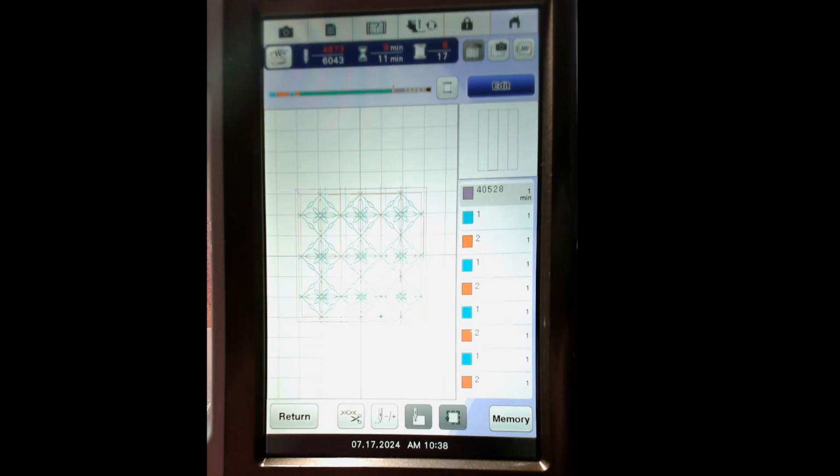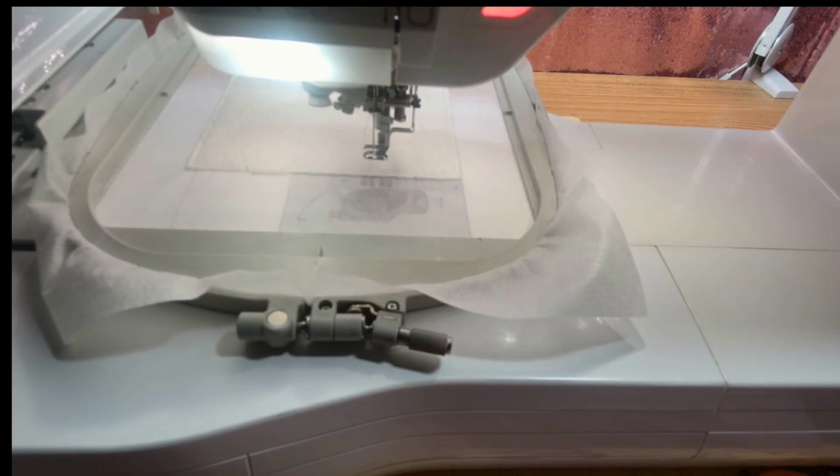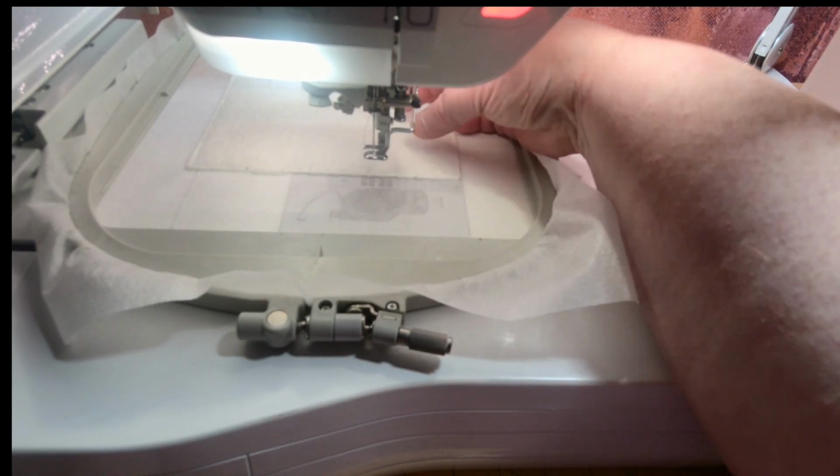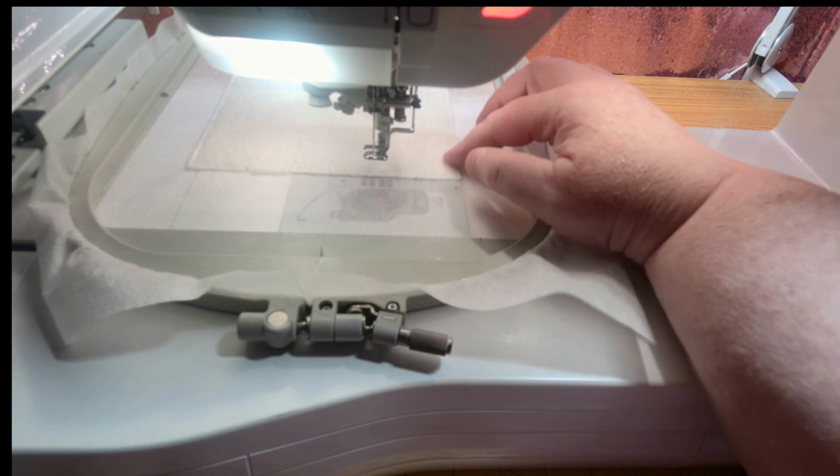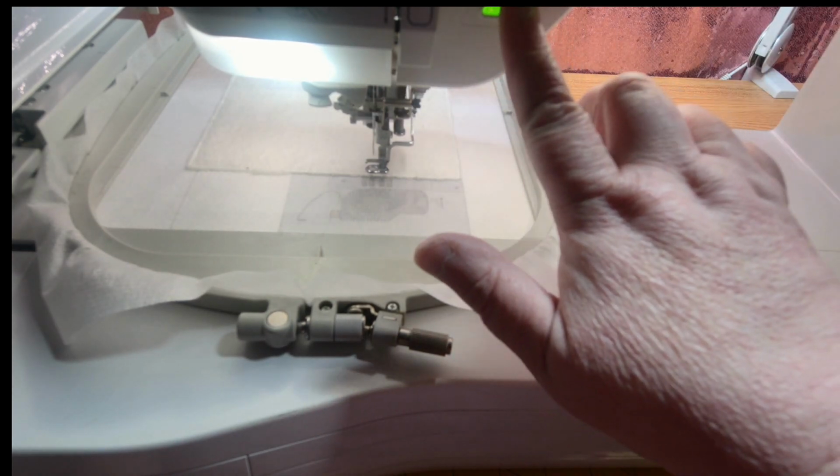And now we are in position, white thread still on top. Now it's going to stitch this placement line for the fabric. Here we go. You got this.